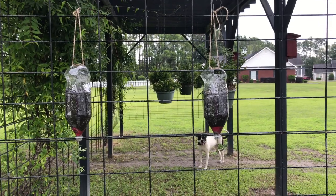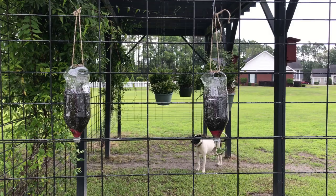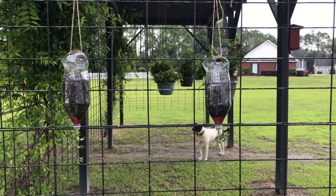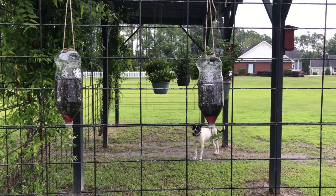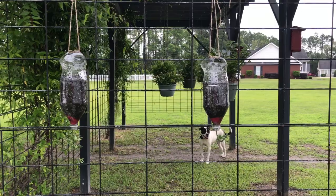pergola. Okay, so we don't know if there's an official name for these containers or not, but you can see we've got two of them hanging there on the side of the pergola, and they're Better Boy tomatoes. As we update you on the raised flower bed and vegetable boxes we've got growing there, we'll give you an update on these Better Boy tomatoes as well. We'll see how this works out.